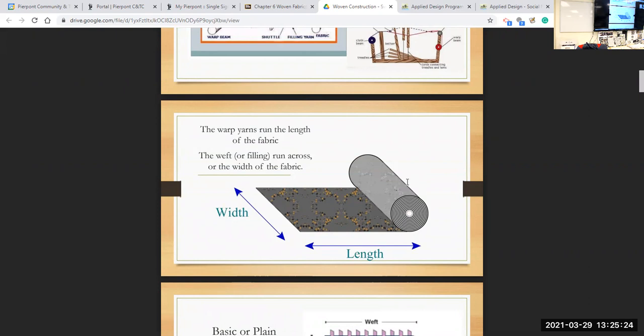A whole bunch of these yarns. And then you're doing one at a time over here, right? You might do two, you might do three. So the density of a fabric has to do with how many warp yarns that you have in this direction. Okay, that's what really counts when you look and zoom in on those little squares. How dense it, like if you push it together, it gets stronger and stronger and stronger, right? But you only have so much room that you can press it down this way. Does that make sense?